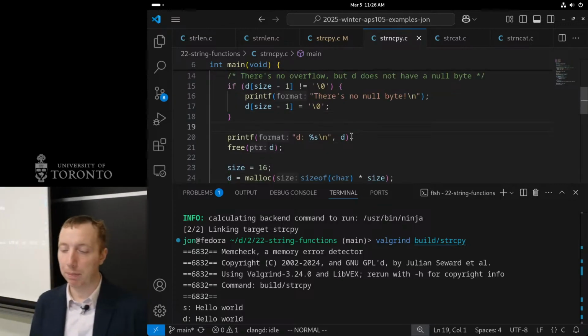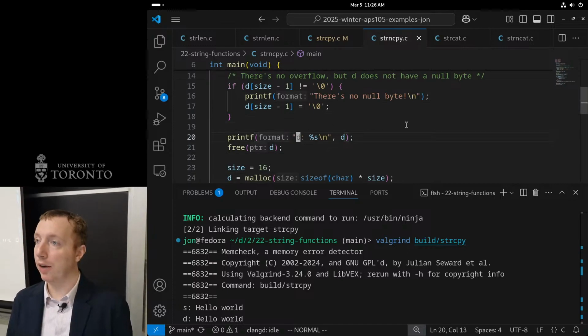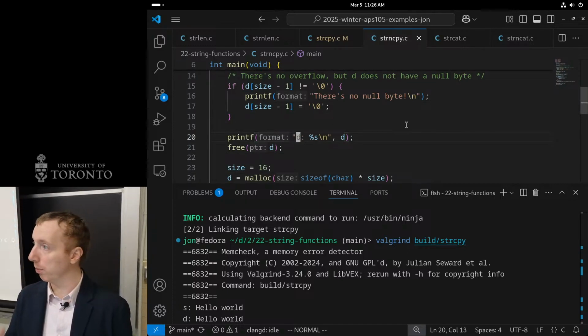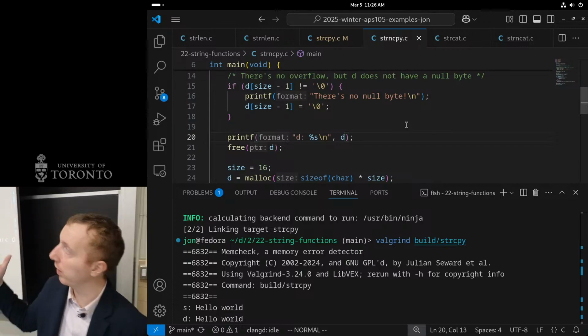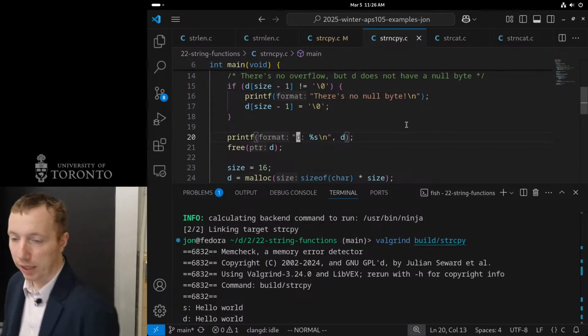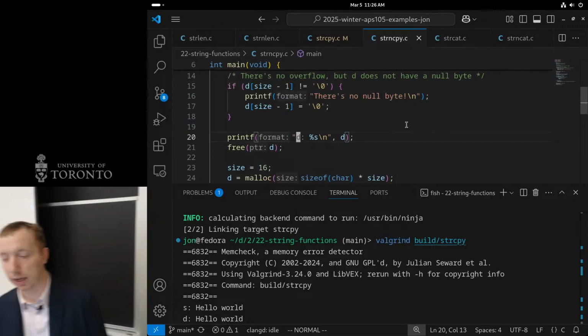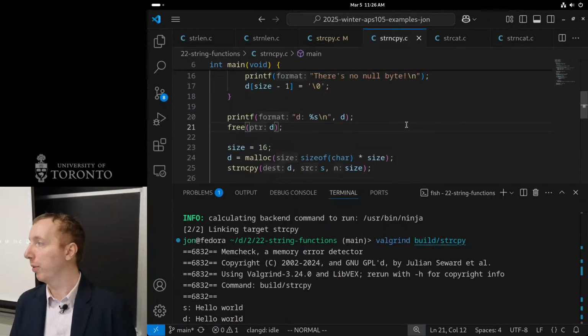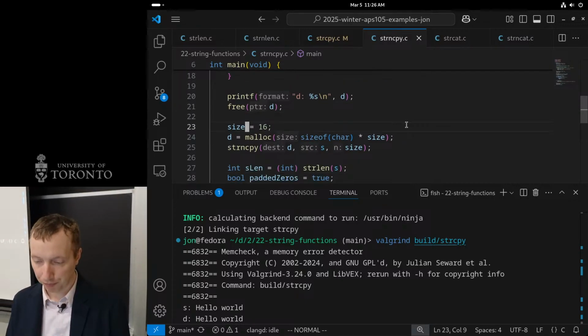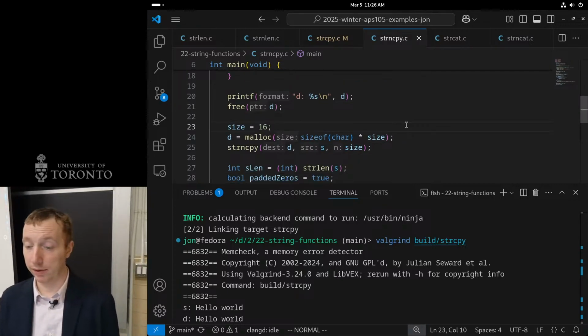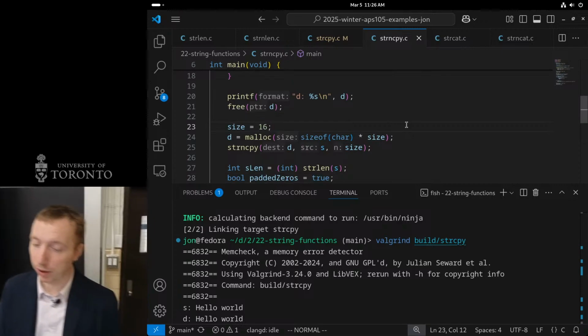So now if I print d here, I should see hello because it replaced that space with a null character. So if I print it as a string, I should just see hello and nothing else at the end of it. Then, of course, being a good person, I would free my pointer. Then I can see that it indeed works the way I said.